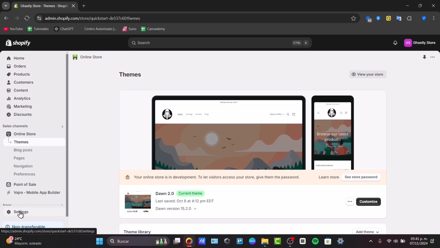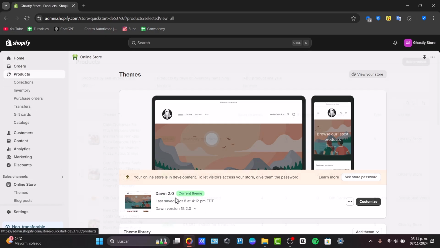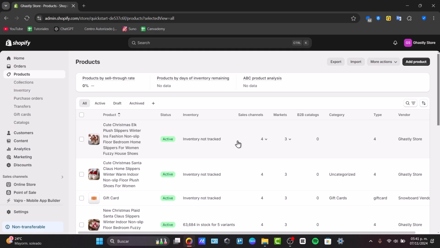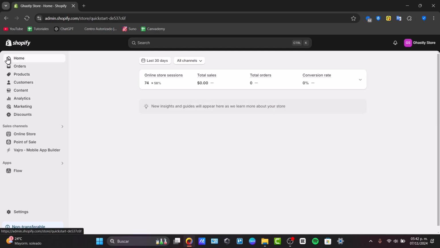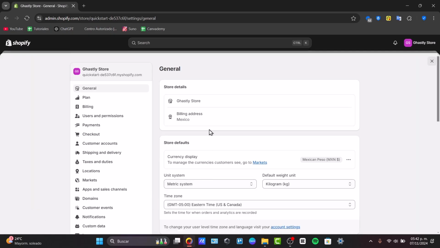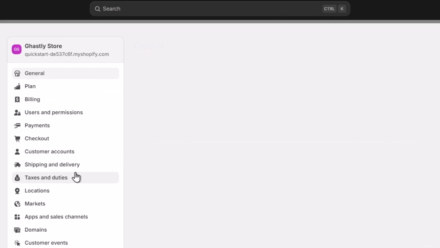To get started with sales taxes in Shopify, let's assume, for example, that you already have a store, you're ready to get started, and you have a few products already imported, so we can now get started with the most boring and annoying part, which is the actual sales taxes. So let's locate our Shopify store. Inside Shopify, I'm going to go directly into the settings on the left part. Inside the settings, there's a lot of things to cover, but we want to focus only on the one that says taxes and duties.